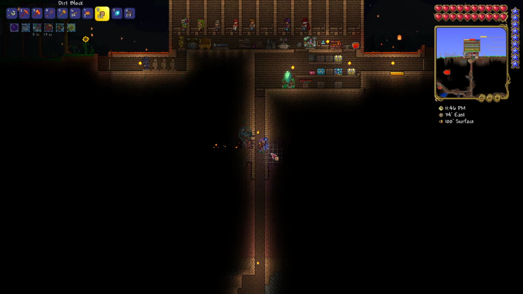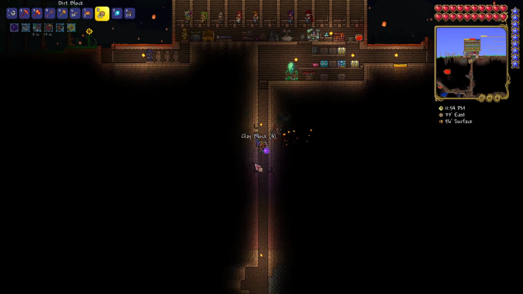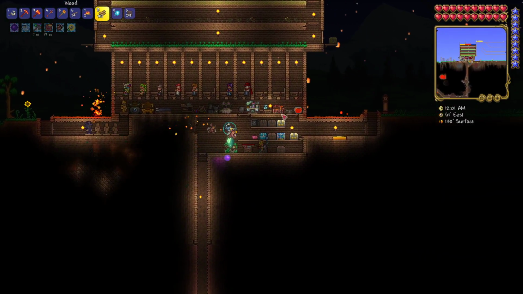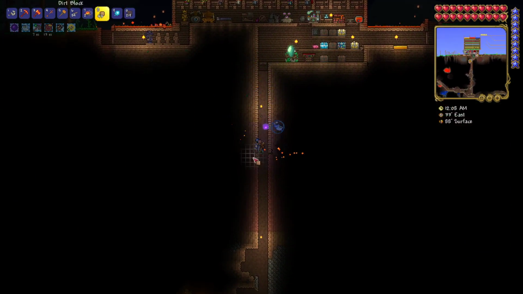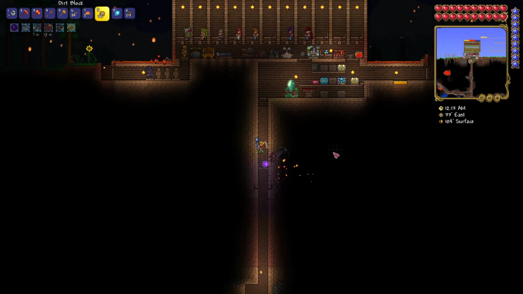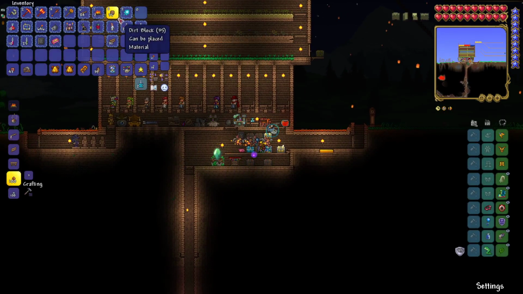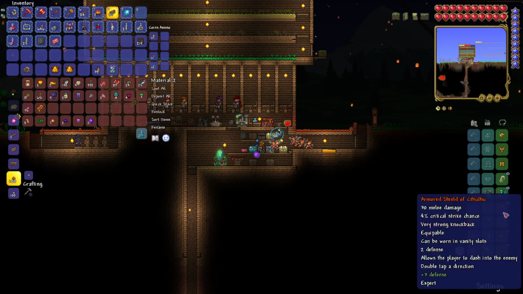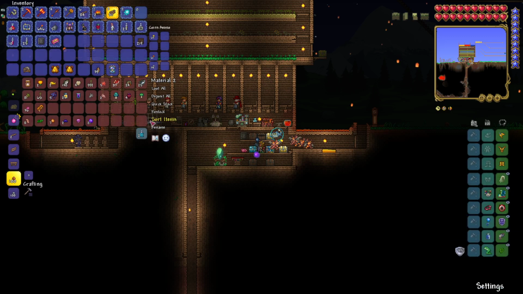Let's clean this look up with some dirt here. Okay, that looks nice. Maybe a little more dirt. Okay. Let's do a quick stack. So the pygmy necklace will be nice to have, although I'm really not sure what to replace it with right yet. We'll just hold on to it.